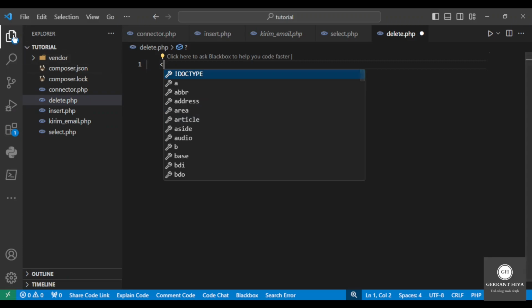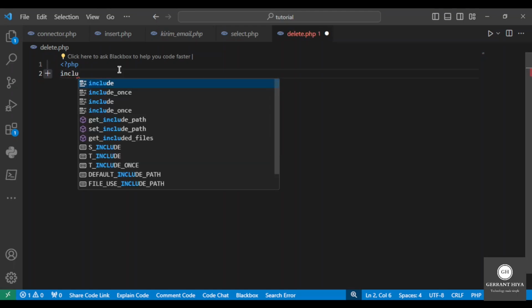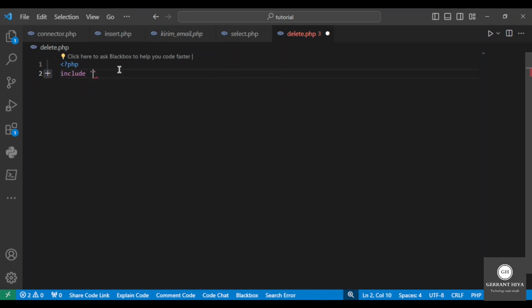delete.php. Include connector.php, semicolon, and then you need a variable to get the primary key from your application.